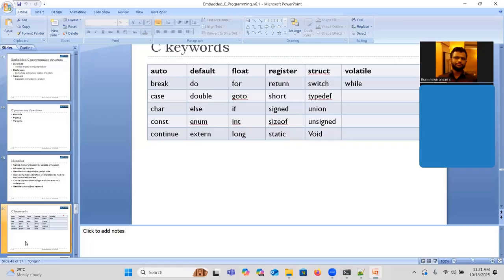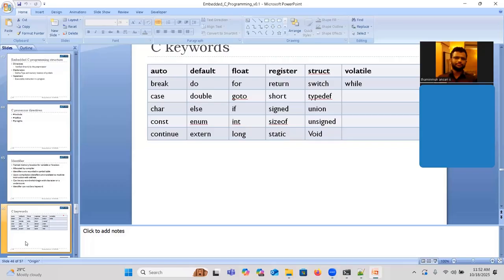What is do? We have the keyword in CAPL as well. It will execute the task in the while block first, and then check the condition. So do the action first and then check the condition. That is very much needed when we want to display some sort of menu to the user and want him to pick some choice. In those cases, we can go for a do while loop. For that, this do keyword is used. Do means do the action first and then check the condition.